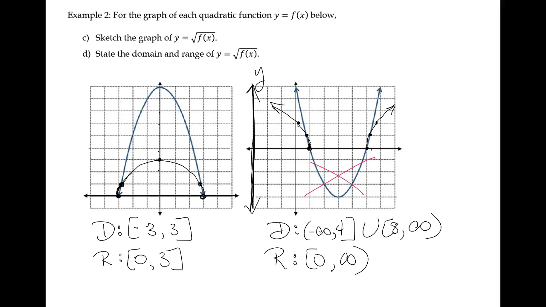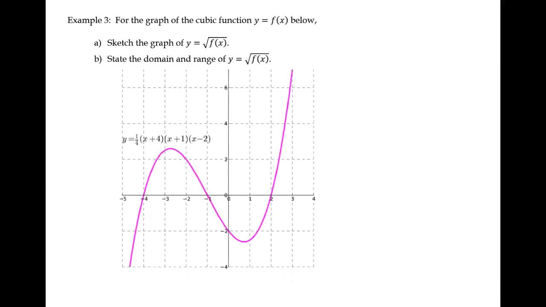So there's some pretty interesting scenarios that we can come up with, and that's why this is a special unit unto itself, because when we get into radicals and rationals, we're getting some pretty interesting shapes that we've not really come across before. I believe that we've got this last example. If we take the square root of a cubic, we're going to get even more weird stuff going on. But I can still use my same rules.